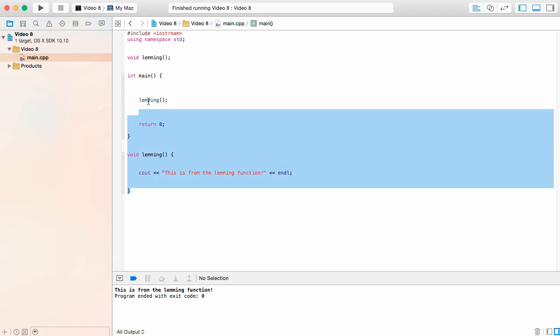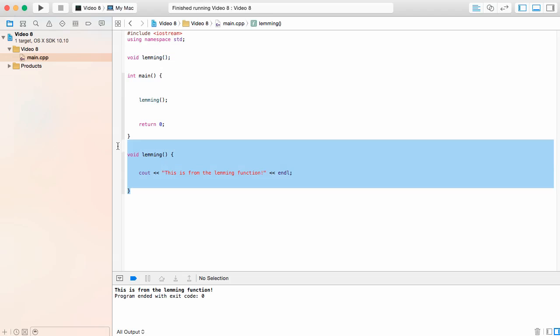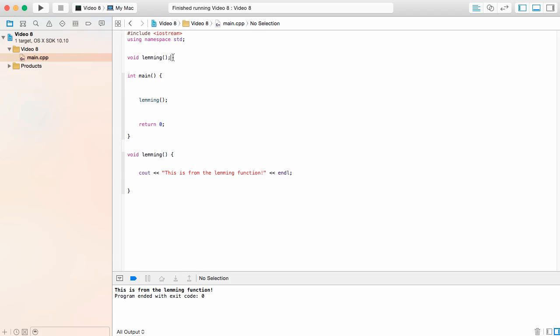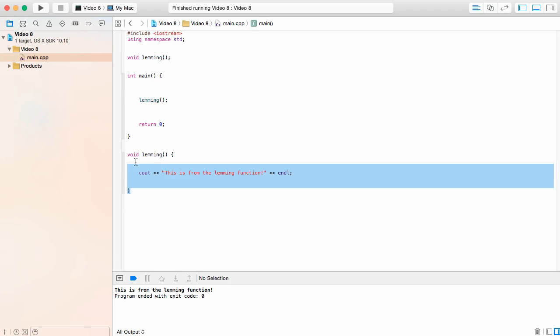I personally recommend doing it this way, where you have the function listed after the main, and then you're going to prototype on top by copying that. So the only things to note, this one up here will take your data type, this one down here will not take your data type, and your entire function is down here.